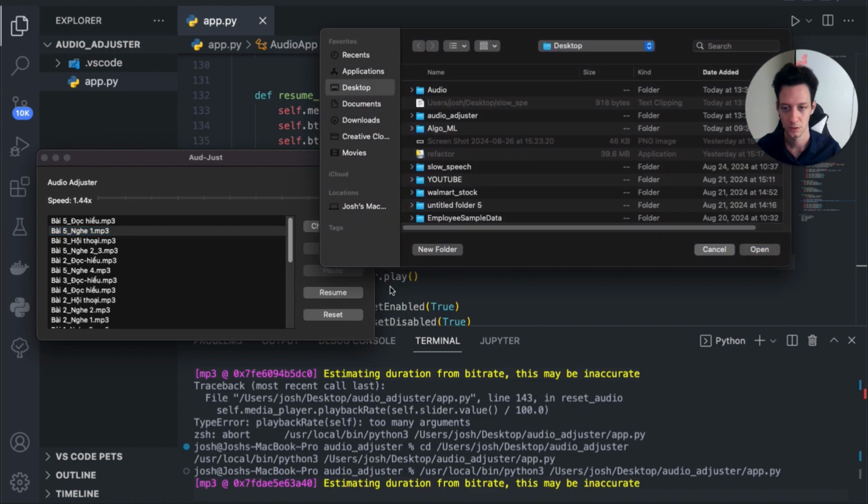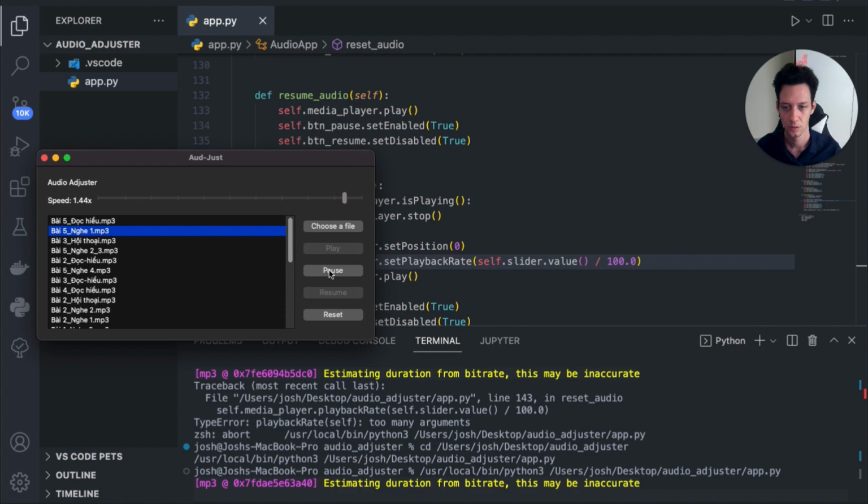Oops, cancel. You heard that, right? We changed the speed. Pause, bring it down, reset. Okay, we're using the values for that, guys. Ah, amazing. Let me stop that. Okay.